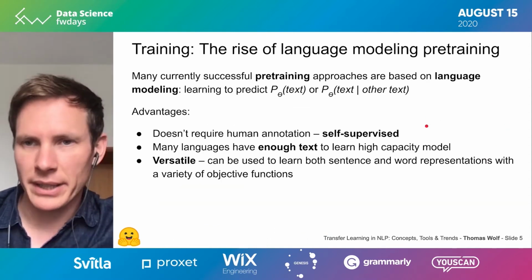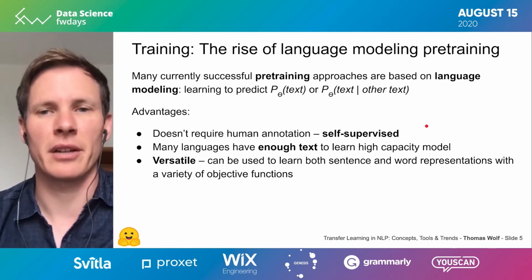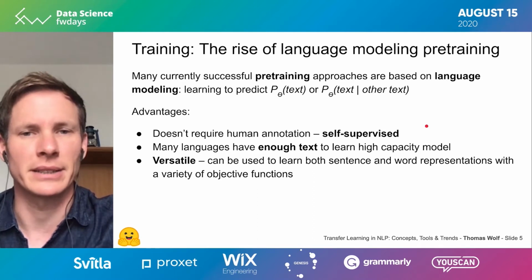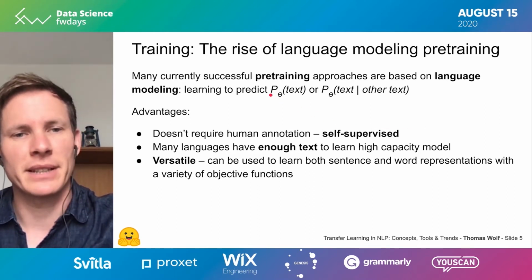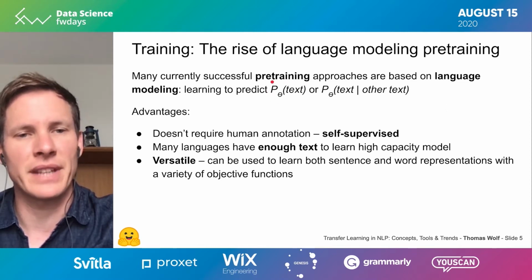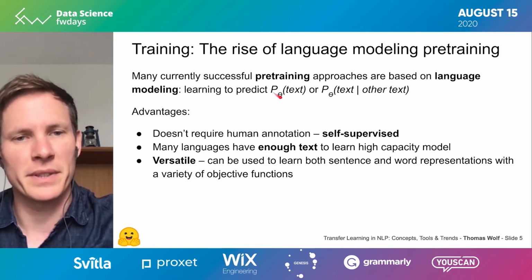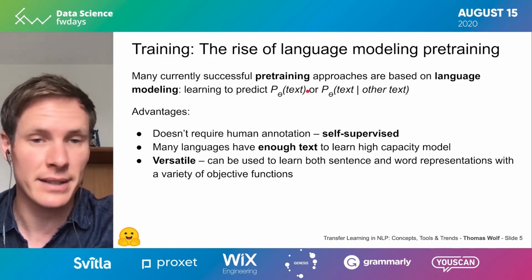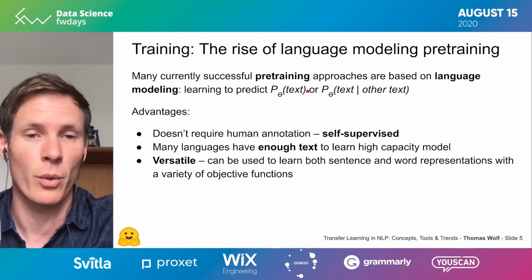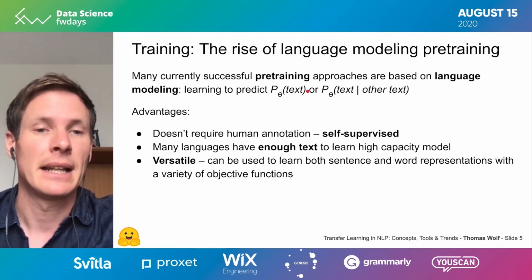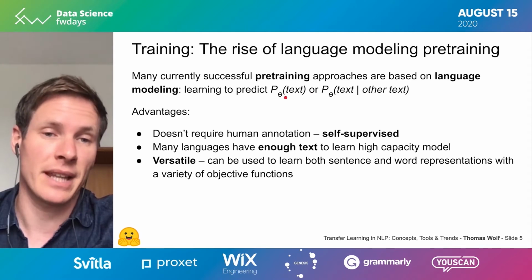For pre-training, there has been a rise of what is called language modeling. Language modeling is the training objective for pre-training. The nice thing about language modeling is that it's very simple. What you try to do is to maximize the probability of the text you have as a pre-training corpus. So you maximize the probability of the text, which can usually be decomposed as the product of the probabilities over the sentences, or the product of the probabilities over the words, or over the subwords if you're splitting words in suffix and prefix.